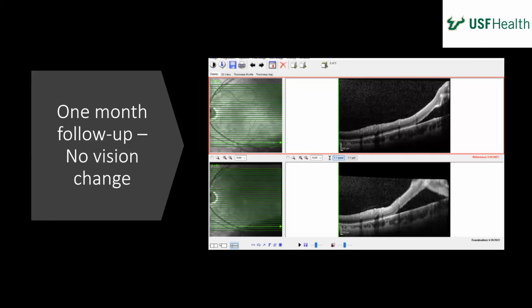So this is a 1-month follow-up. So what do you see there with your mouse? You're back on. 1 month. So the old one's on top and the new one's on the bottom. Okay, doesn't appear to have improved too much here. I'm still seeing a lot of subretinal space here, subretinal fluid. Does it look the same? Look better, or look worse? Landmarks of where the vessels are. The vessels are the same, is it progressing?